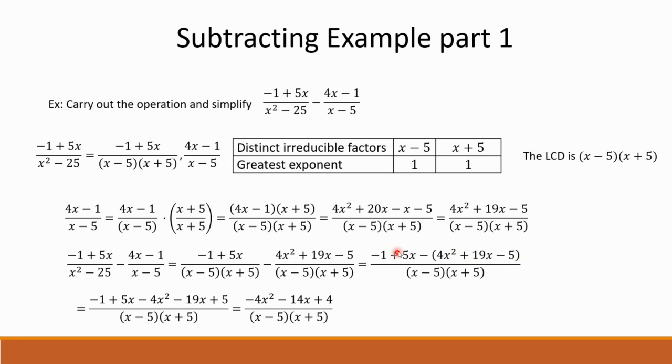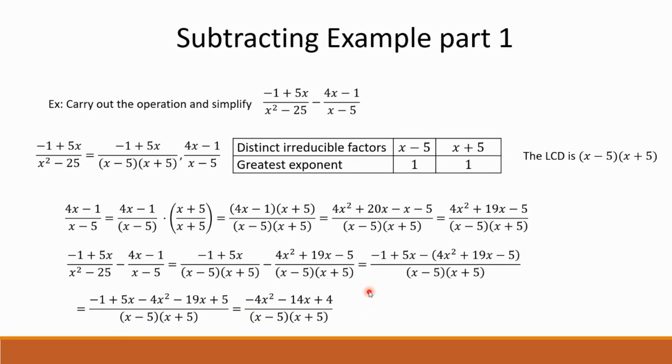So from here, right, once we distribute the negative, we get this. We have negative 4x squared, right, distributing, minus 19x. Minus is plus, so plus 5. Now let's keep going. We have this. Minus 4x squared, minus 14x, right? We have minus 4x squared, 5x minus 19x, minus 14x. Minus 1 plus 5 is 4, so we get that. That's what we end up with.